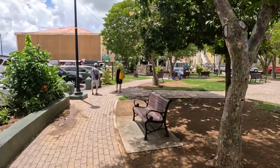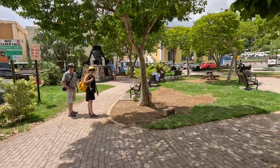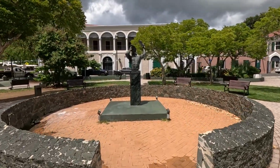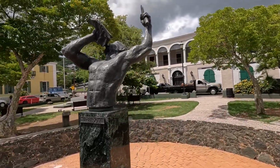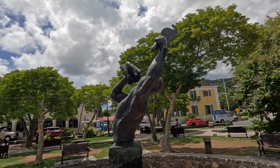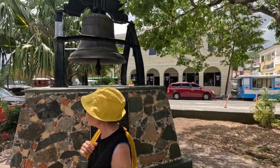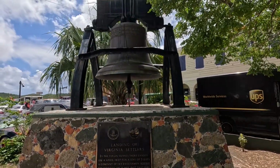So this park was created to commemorate the single most important event in the island's history, which was the emancipation of enslaved people. And that was on July 3rd, 1848. And it was right here in this area that the Emancipation Proclamation was read by the Danish governor. So that's a big celebratory moment, I think. Yes, the park is a little underwhelming for such a big moment, but again, you just can feel the history, and you just have to put yourself back in that time in 1848 to feel the weight of what was going on. And at least they have the whole area reserved as a memorial to that event.